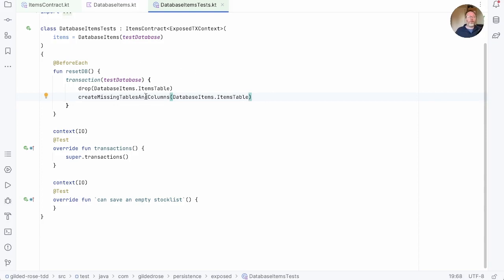Well, as I just realized a few minutes ago, if we're to use jOOQ but not Exposed, we're going to have to find a replacement for Exposed's create missing tables and columns. Because at the moment, jOOQ is reading its schema from the database, and the database is being created by Exposed. The grown-up way to create schemas for databases is by migrations, where we specify the database we want, and then how to migrate from the first version to the second and third, and so on. Doing a bit of research, I think we'll be using Flyway for that, and jOOQ appears to have good integration with Flyway, but I have quite a bit to learn there.